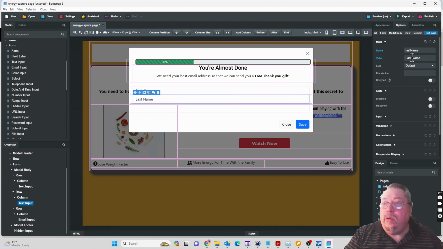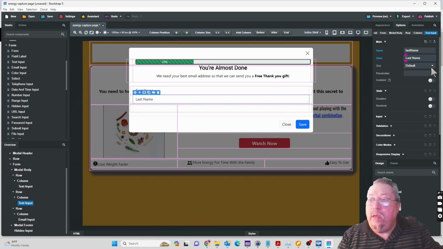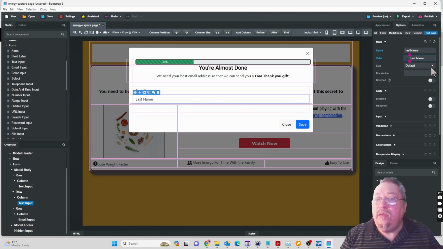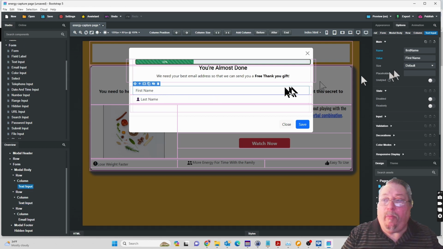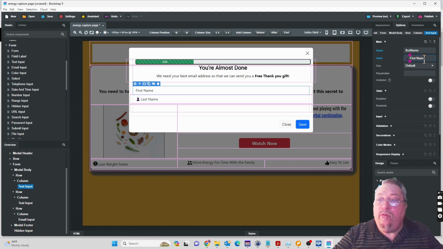Come up here, click on that, hit Home to get to the front, hit Control V to paste, tab out of it, click on the last field. For first name, do the same thing. Home, Control V, tab out of it.